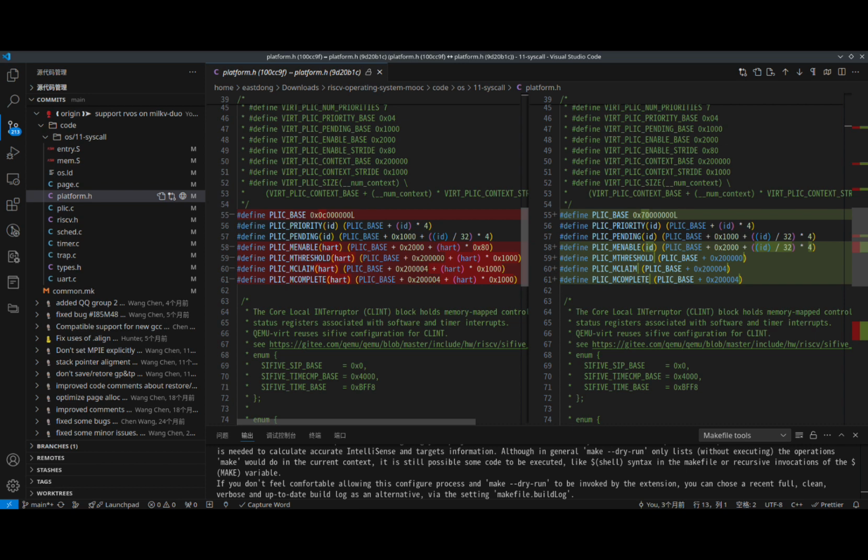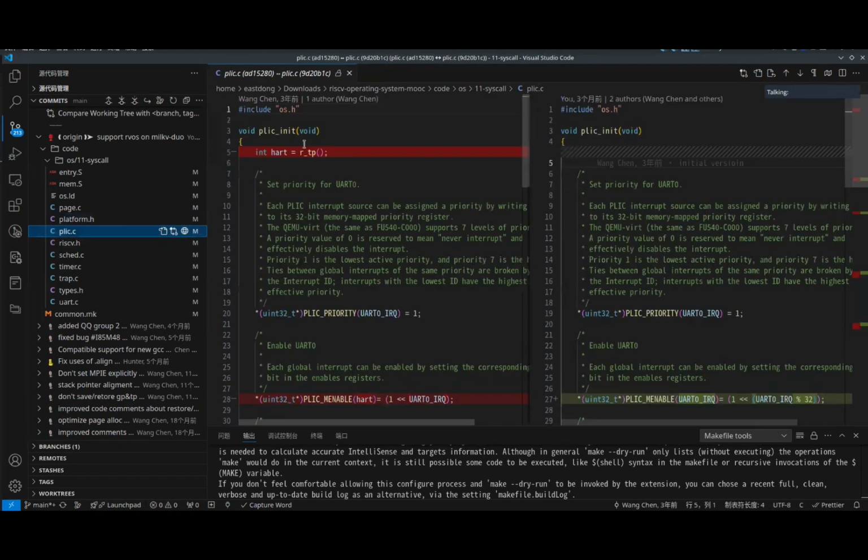This aligns with the definitions we saw in the table. For the machine mode interrupt claim and complete register, we remove the hart content and modify it according to the table's definition. This concludes our modifications to the PLIC interrupt registers.